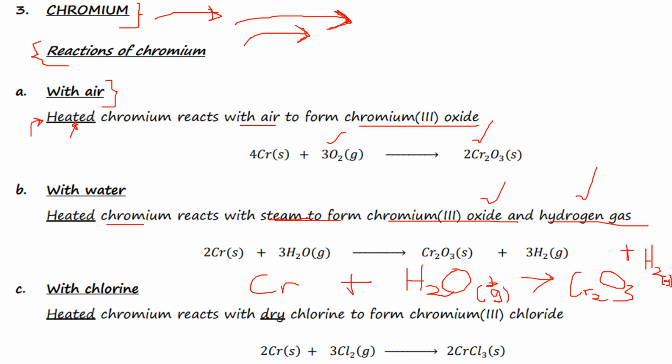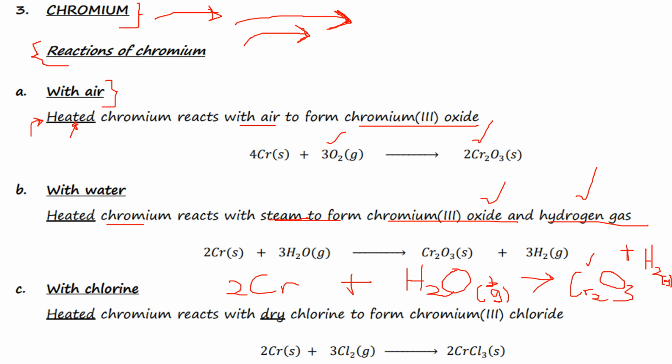So what you do here is that you get chromium reacting with water to form chromium trioxide and hydrogen gas. Now we follow the concepts of balancing equations. We said that we start balancing metal atoms first. Our metal atom here is going to be chromium. On the right hand side, you're having 2 chromium atoms. That means that I'll put here 2 to ensure that I'm having 2 chromium atoms this side.